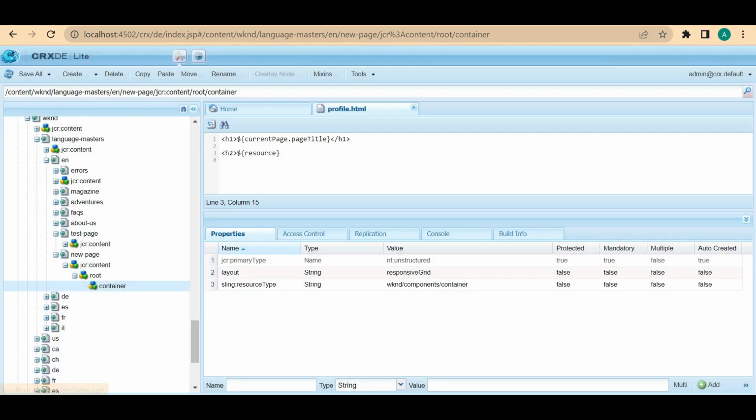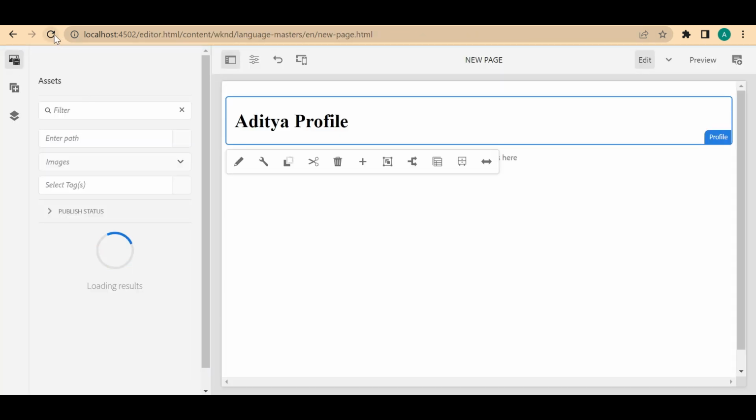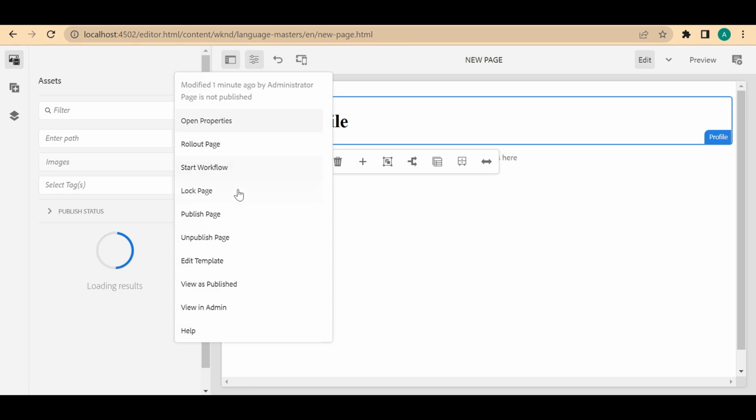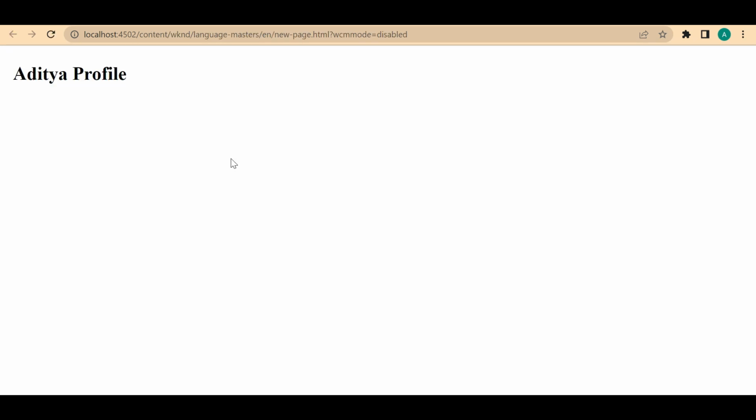Okay, so if I just do this much, and if I refresh my page, nothing comes up here, because you must remember one thing: HTL has the capability only to print the string data type. It cannot print objects, because objects are non-printable. So if there is any text string, or any string of a data type known to HTL, then it can print it.